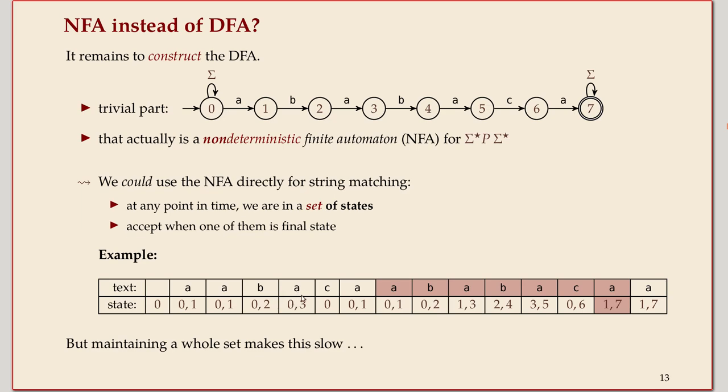An interesting thing that happens here, if you read an A and you can be in state 0 or in state 3, the 3 is lost because you can't continue. The 3 is lost into a dump state that we don't list. So the only thing that's left is the 0, and you will always have the 0 in these states.